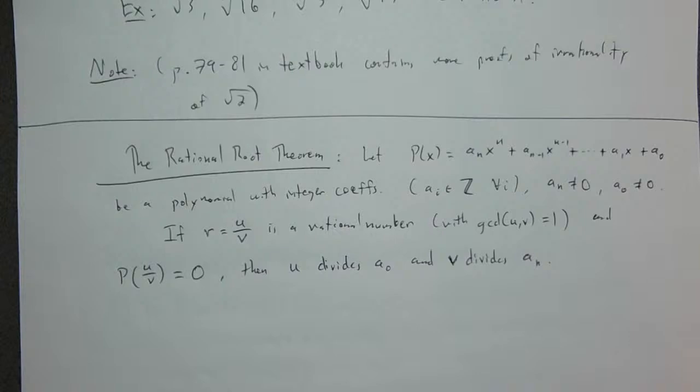Okay. Now you might have seen this expressed in various forms. You might have seen the actual list show up here. This is equivalent to any other form of this you've seen, and I'll do an example after that shows. All you do is you say, if u divides the constant term, that gives you a list of possibilities for what u could be, because you just list out the divisors of a naught, and you list out the divisors of the leading term, a sub n, and then you form this fraction for every possible combination, right? That's what's going on here in some other statements of this that you might see.